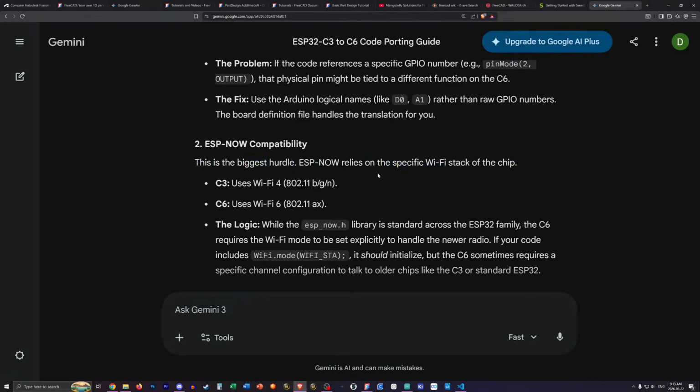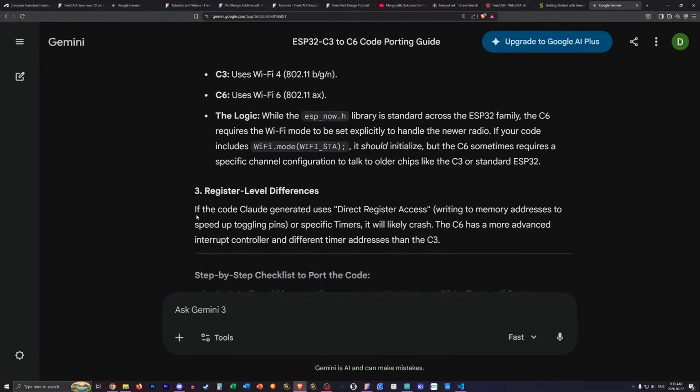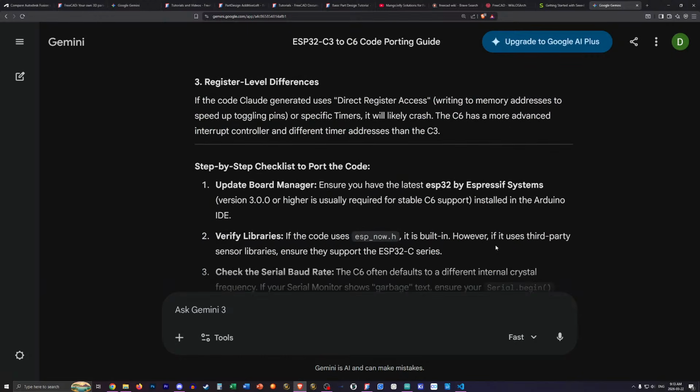This is the biggest hurdle. ESP-NOW relies on the specific Wi-Fi stack of the chip. The esp_now.h library standard. The C6 requires Wi-Fi mode to be set explicitly. Okay. Well, I've done that. That I don't know if it does.